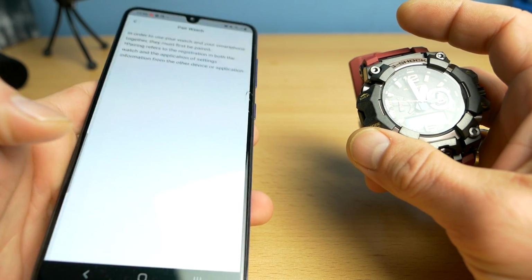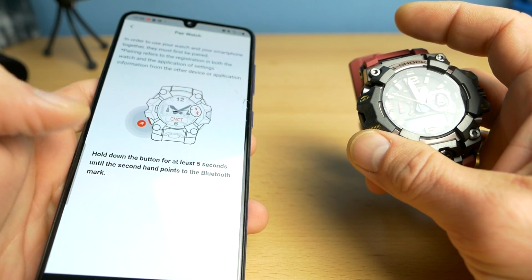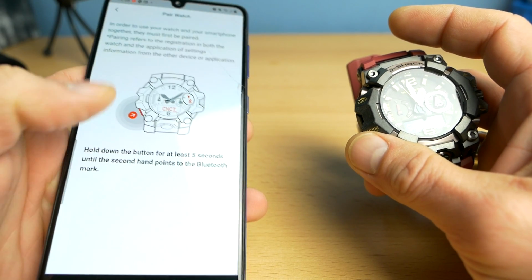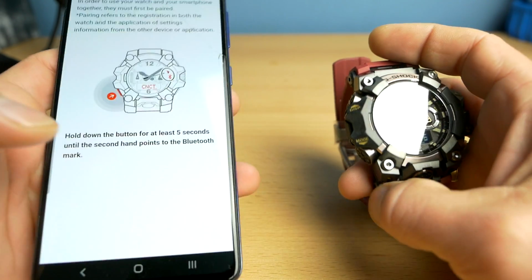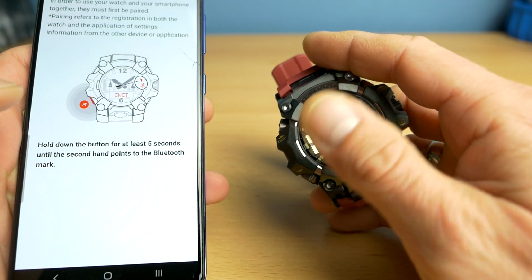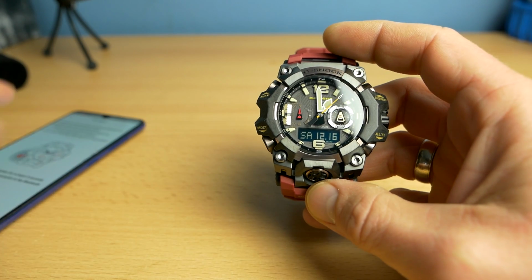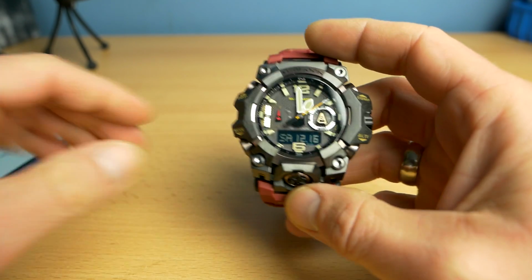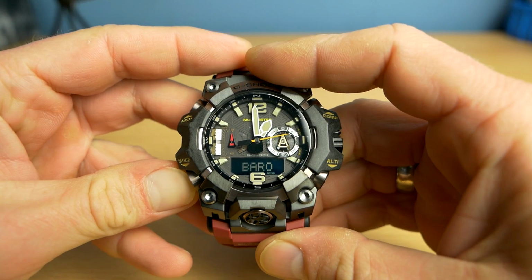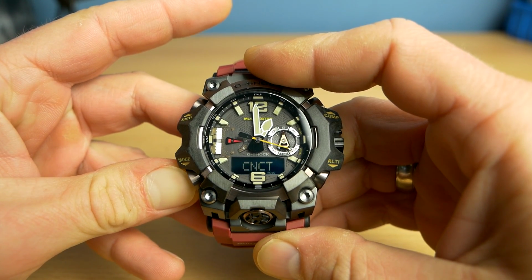Now at this point, the app is going to ask you for a lot of permissions, like location and everything. I enabled all of those, that's why it jumped right here, but then you just go to permissions, you allow everything that the app asks, and you can move on. Now here it tells you to press and hold the mode button while in the home screen, and that's pretty much it. This is also how you're going to connect it to your phone when you want to do some settings or anything. So just in the home screen, press and hold the mode button for a couple of seconds until you have pair or connect written on the screen.